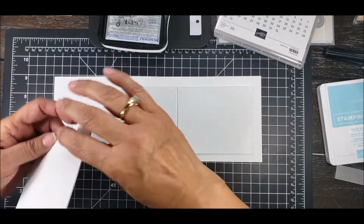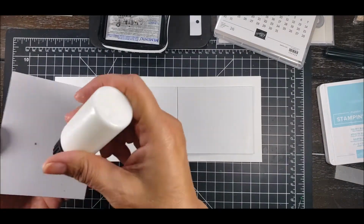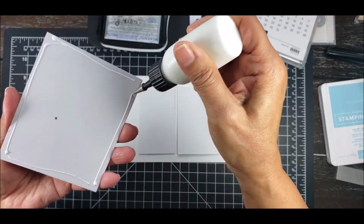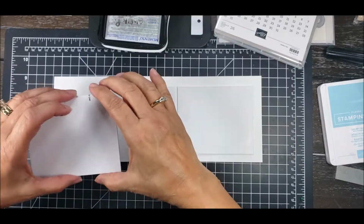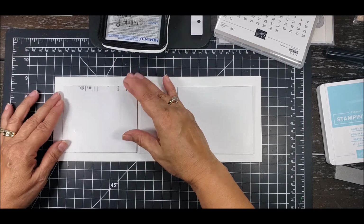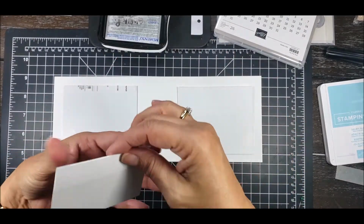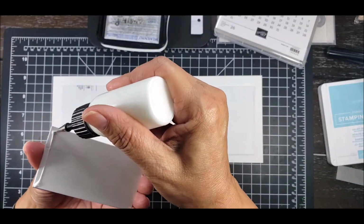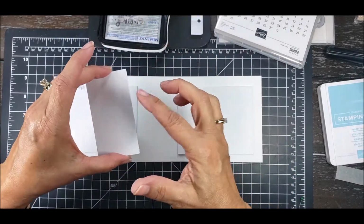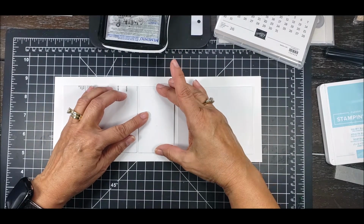Okay, that's pretty good. So I'm going to again take my liquid adhesive because I love using that. And I'm going to adhere it to the back of my piece, making sure I put as much as I can there. I don't want it to come apart. So I'm just going to press that well. Then I'm going to do the same thing with the other two pieces. And like I said, leaving a gap of about 1/8 of an inch in between the pieces of chipboard that I've chosen to use.